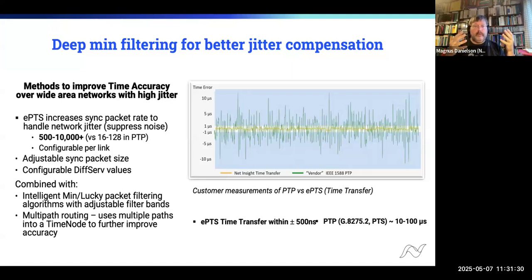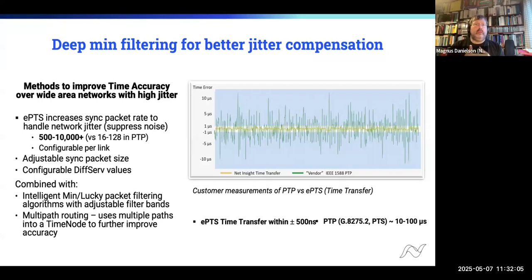If you do for 4, you start to remove even more noise, and the way you go up. And it's not uncommon you want to do thousands of packets in order to remove a lot of noise. So the mechanism is already there with partial timing support. But the parameterization of it is one of the key things that really makes it start to be able to do something useful for us.